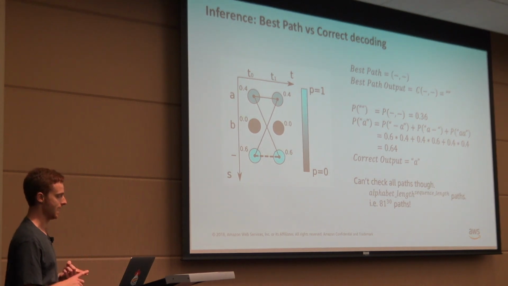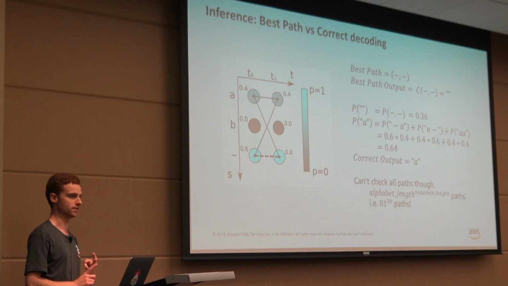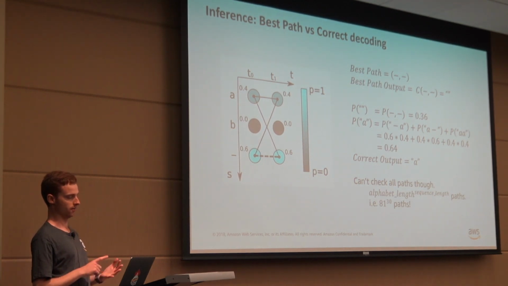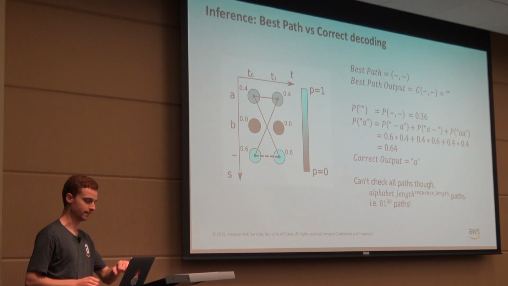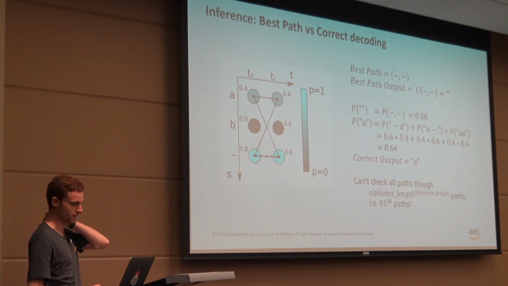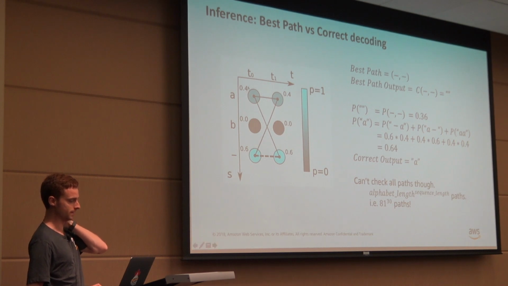So this really, really reduced problem, we've got 3 characters. We've only got character A, B, and the blank character. And then we're looking across 2 time steps. So we've got time 0 and time 1. And the associated probabilities for each of those combinations. So the best path, if we look at time step 0, is to do the blank character.